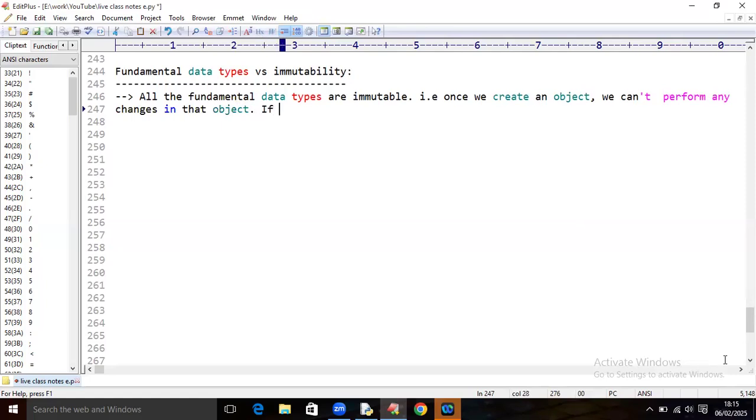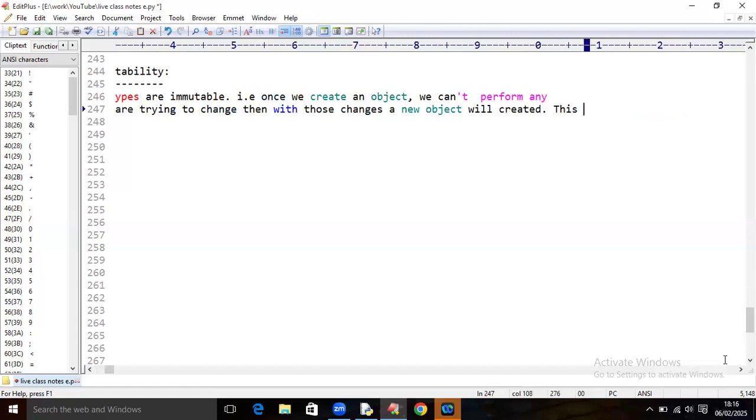Next, if we try to change it, then with those changes a new object will be created.